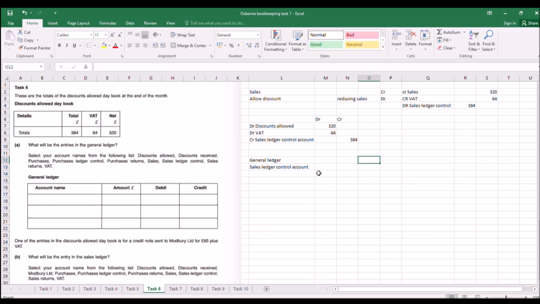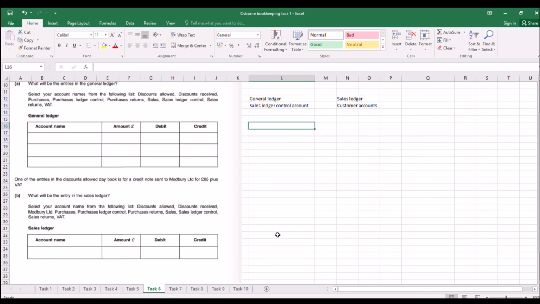There is also, though, the sales ledger, and that has this breakdown of the customer accounts. And the sales ledger control account is equal to all of those ones added together, or should be if it all adds up correctly. But they're not. They're two different things. This is the posting to the general ledger and is part of double entry bookkeeping, with our debits equal to our credits. This would just be this part over here coming into here. It wouldn't be considering this part. So that's our answer there.